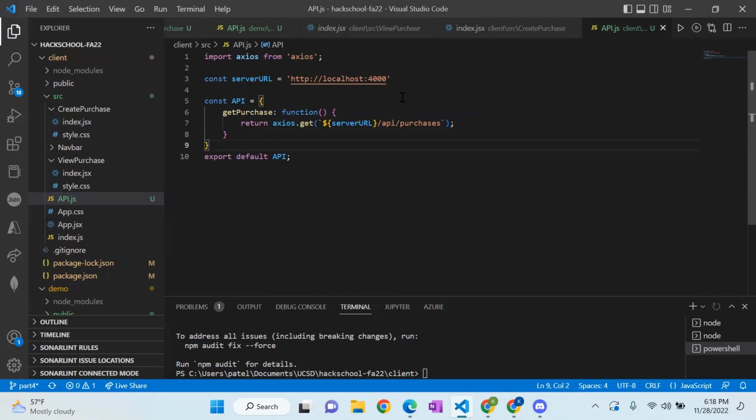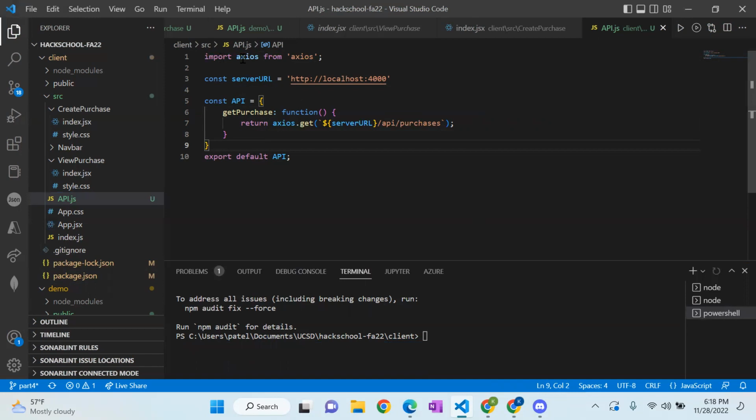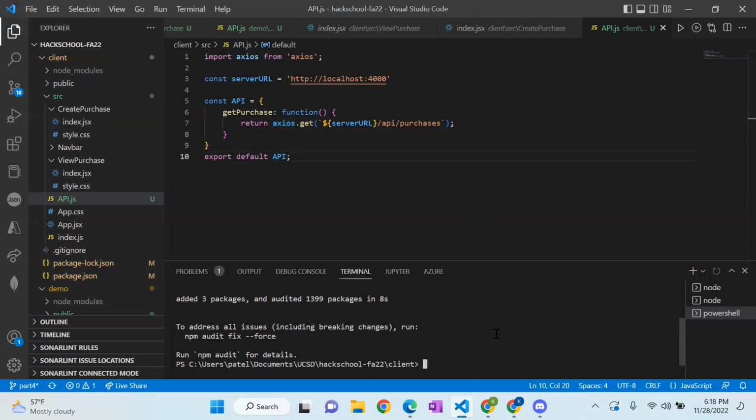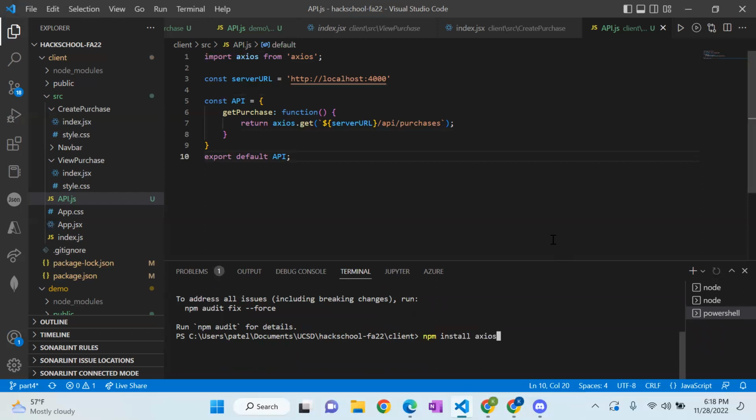Okay. Thank you. And yes. npm install Axios. So still library Axios over here. Maybe just okay. There you go. Is this better?